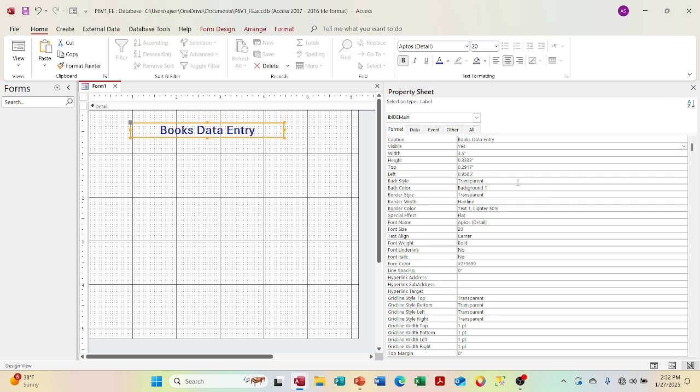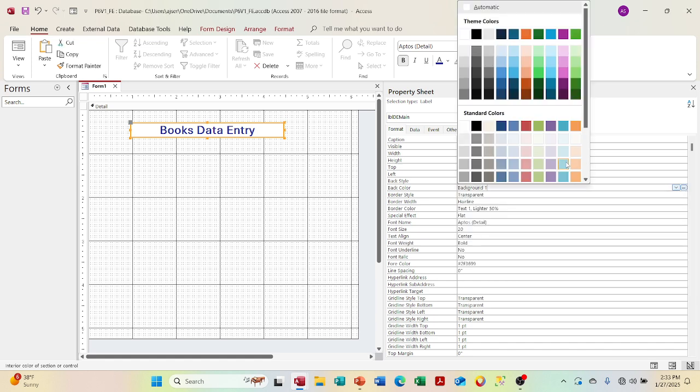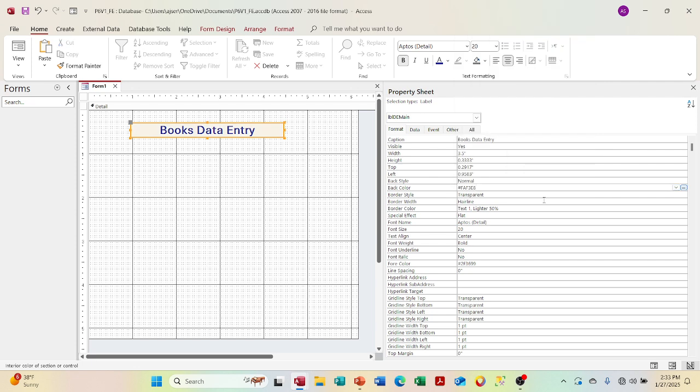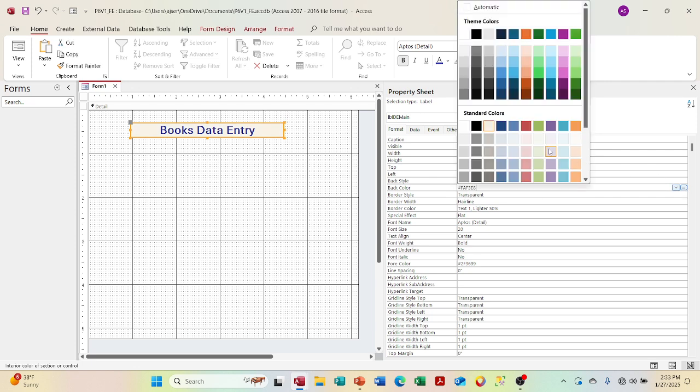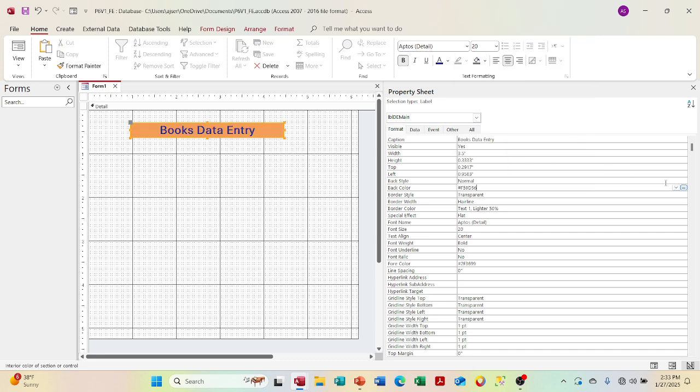Okay. We go to Backstyle, which is transparent. Now, if we want a color, we could throw a color in there. If we want normal, it'd give us white or whatever color we chose in the back color here, which is below, right? So if I chose, let's see, I don't know, this color, cream or whatever it is, I could put any color I want back there. I could put an orange if I wanted, but we're going to leave it as transparent, meaning that we don't want to see anything back there. Then the border style should be transparent as well, and it is.